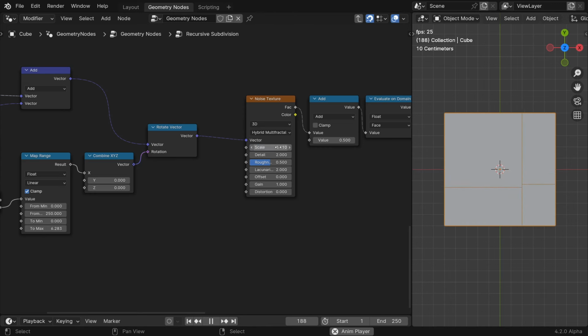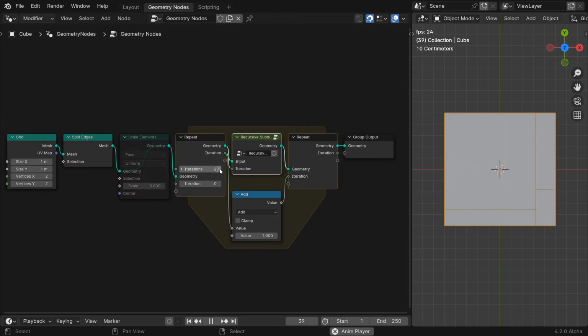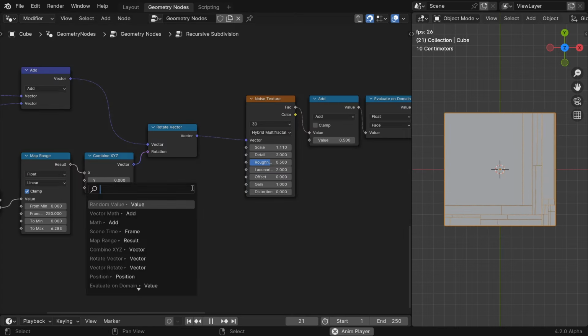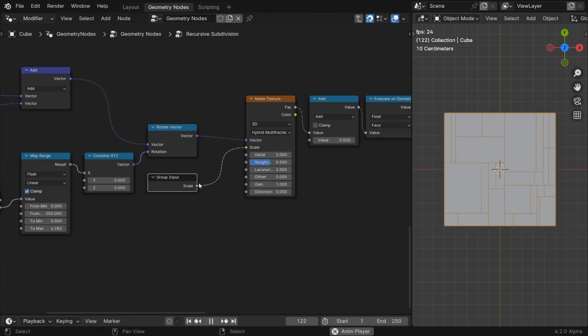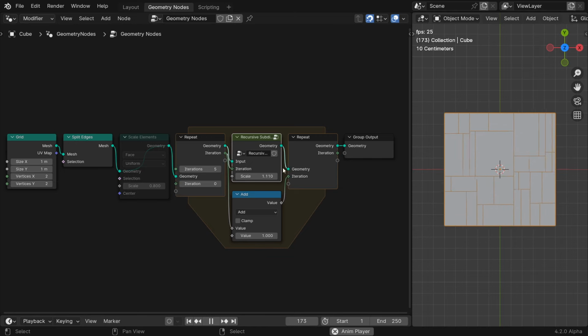Tab out of the group and increase the iteration count. It seems to me that the speed of the animation increases with the iteration count, so I think it's better to expose the noise texture scale as a parameter that we can tweak from outside the group. There you have it. Now you can call yourselves the new Mondrians.